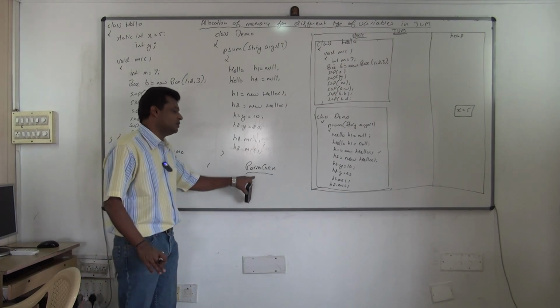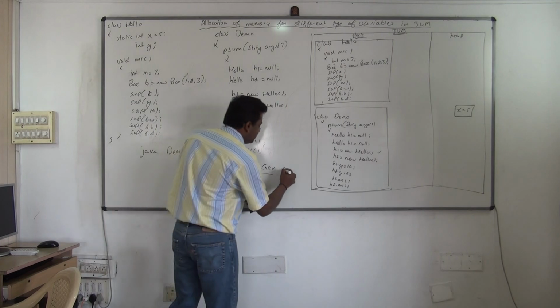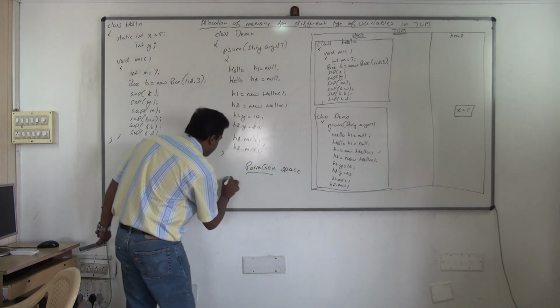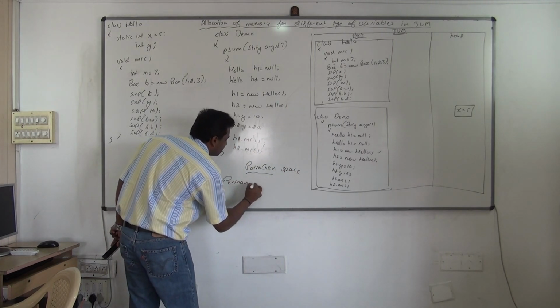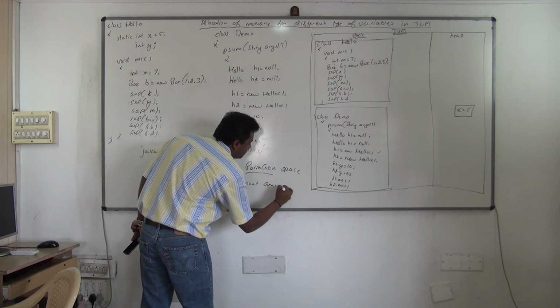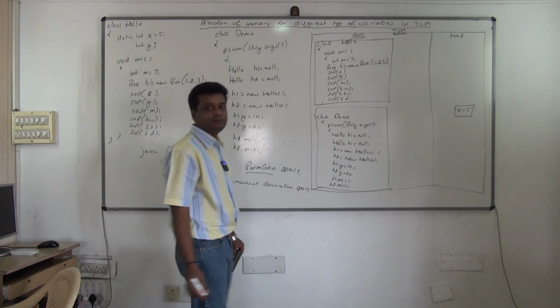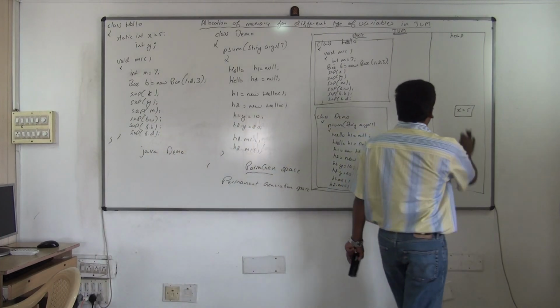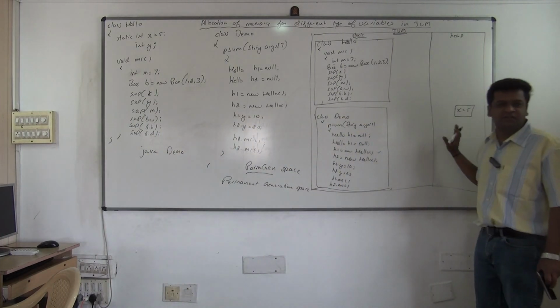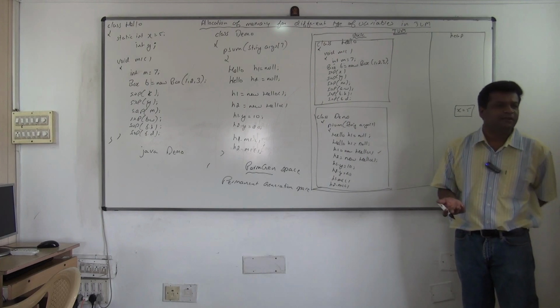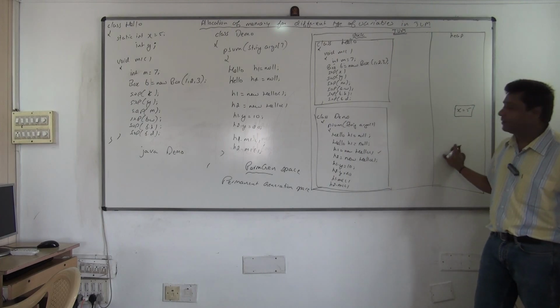But in depth, if you ask where it is stored, permgen space, or permanent generation space. In short they call it permgen space. That's it. Okay, it is stored there. But we'll draw it in the heap itself. I told you there are too many things in the memory. Let's not worry about that. It is stored here.